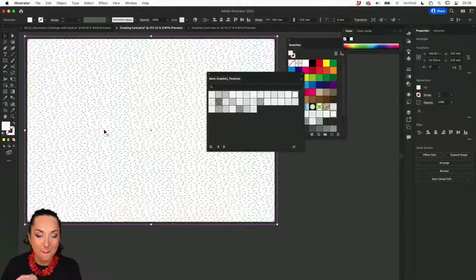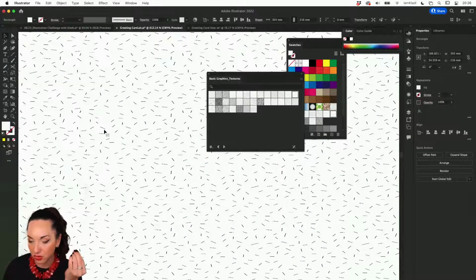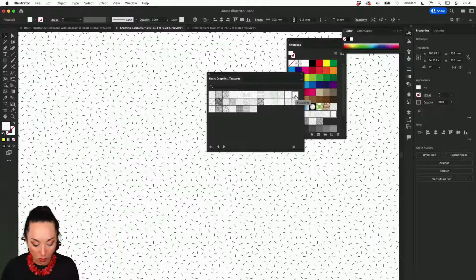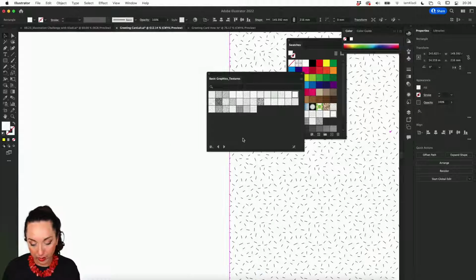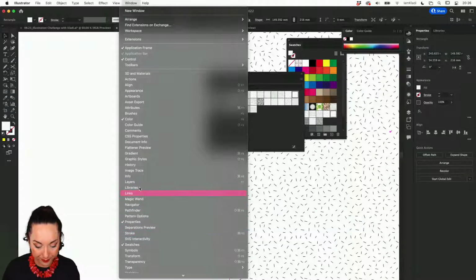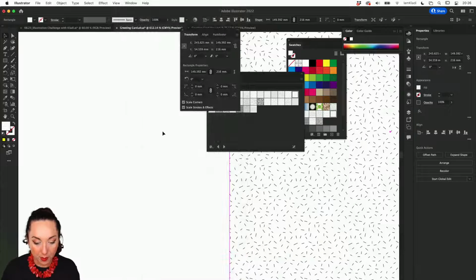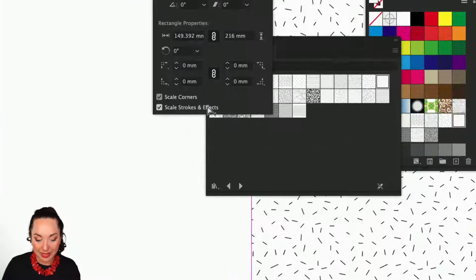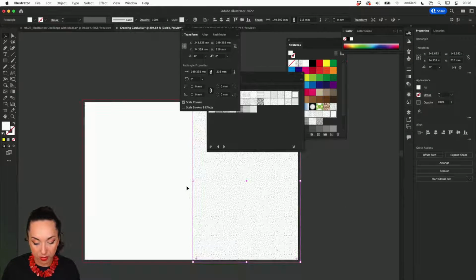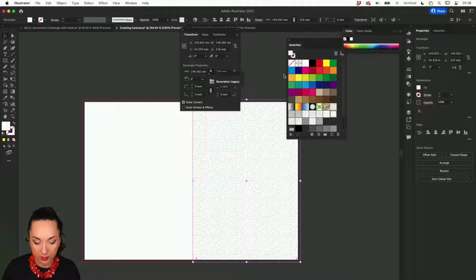And now look what happened. By extending and stretching the rectangle, the actual pattern got stretched. So you have two options. One, simply click on the pattern again so it gets applied. Or press Command Z and go back to whatever it was, and then we bring up our Window menu and then Transform. Here it is. The Transform panel will allow you to untick Scale Stroke and Effect. So if in this case we're simply stretching our rectangle, oops, that shouldn't happen anymore. Let's see why this is happening.